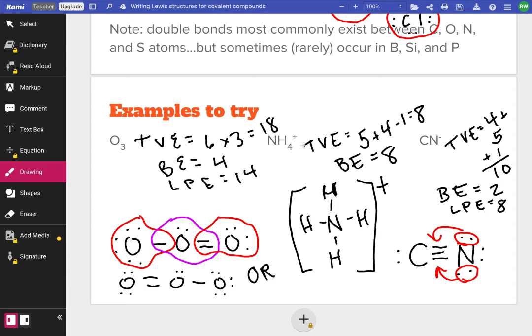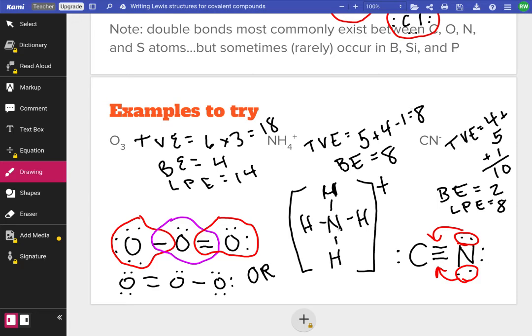The next one here is the ammonium ion. So your polyatomic ions contain covalent bonds within them, but have either an excess or not enough electrons. In order to count up the total valence electrons for something like ammonium, you still do it like I say: nitrogen has 5, each hydrogen has 1 times 4, so that's 4. But then I see this plus, and remember, if you see a positive charge, it means you lost electrons. So positive means you lost. So I have to subtract. So I had 9, but I lost 1, so I have 8 total.